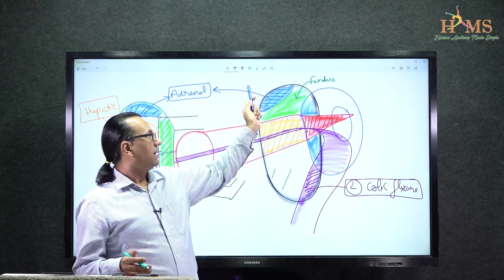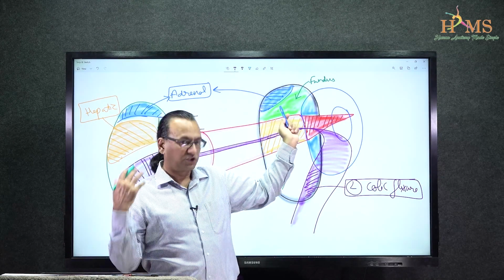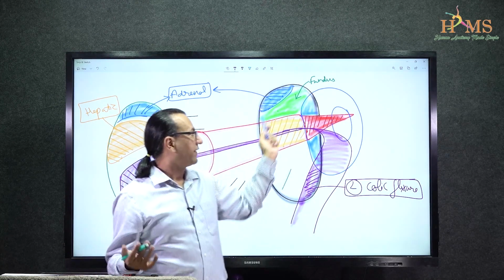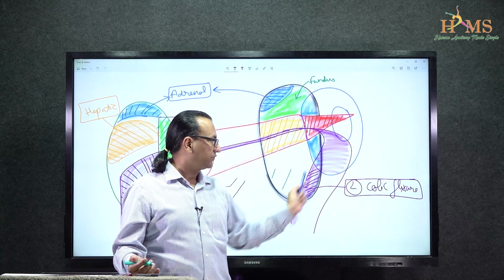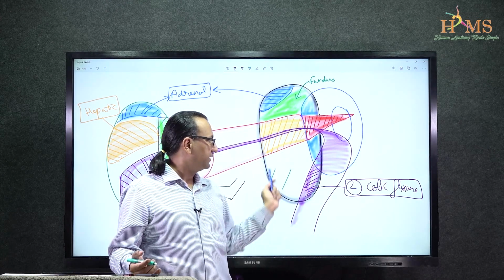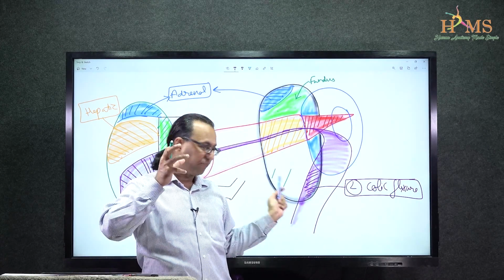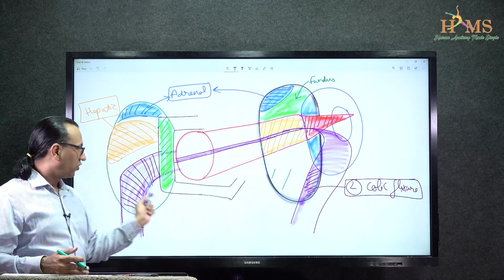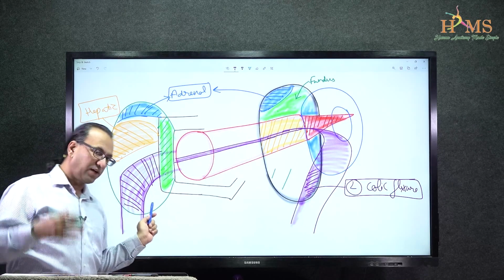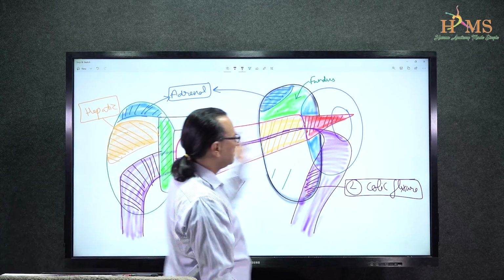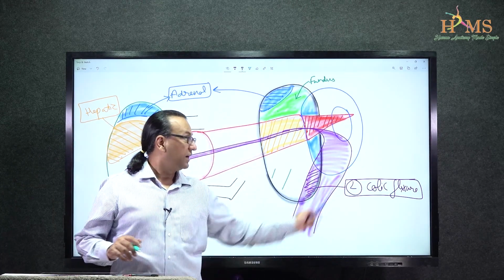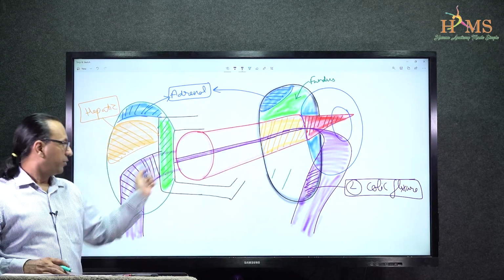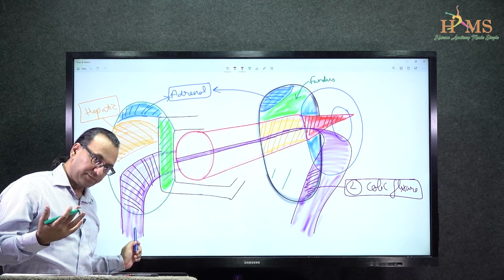It is the left adrenal gland, the fundus of the stomach, the body of the pancreas, and the splenic flexure of colon. And what will be related here? It is a few coils of jejunum in front of the left kidney and a few coils of jejunum in front of the right kidney. So once that is clear, let us look at the posterior relations of the kidney as well.